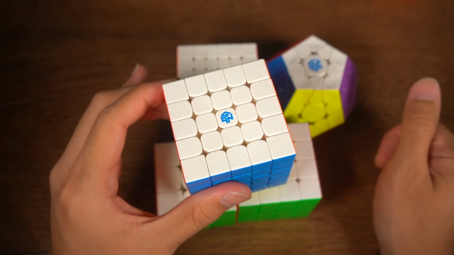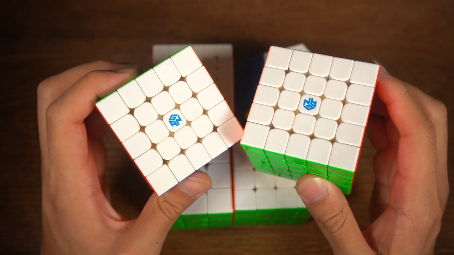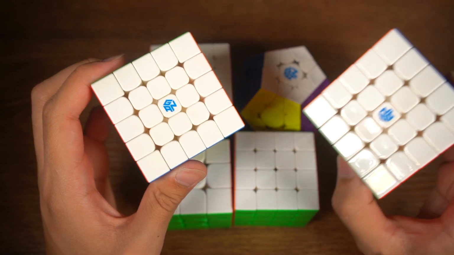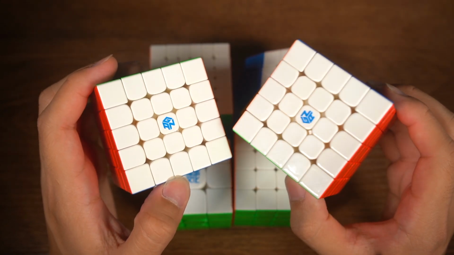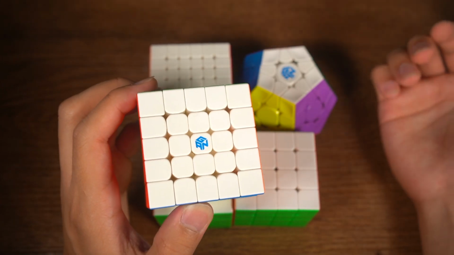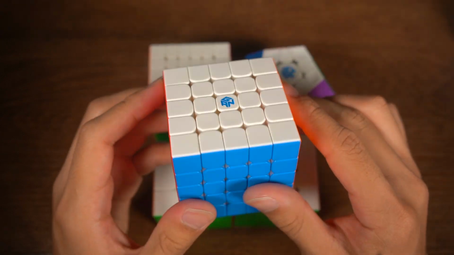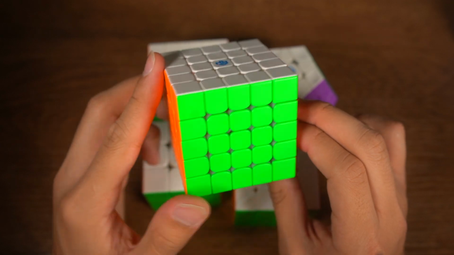Now I do have the UV version of this cube right here, but with how I set up the matte version, I like the setup a bit more. Also, I'm not really a fanboy for UV coating as much as other cubers. The reason is that I don't find it gives a significant amount of grip anyway. It's maybe an unpopular opinion, but the matte version is pretty good for me. I don't really complain about it.